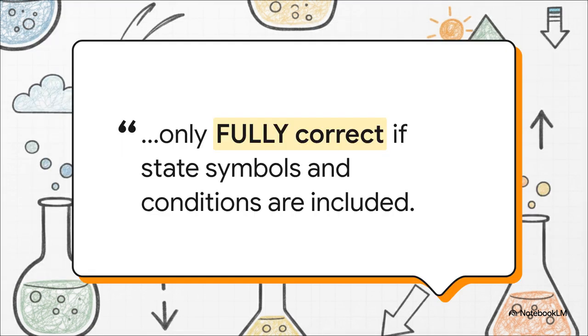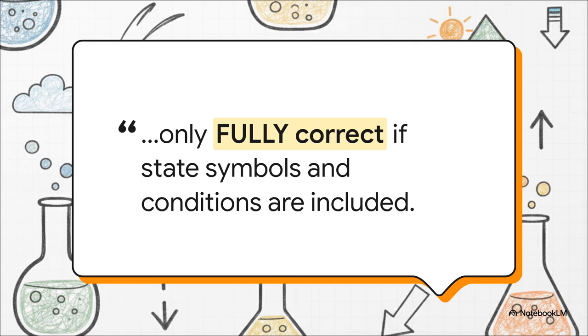Which brings us to the ultimate payoff. The CBSE board gives a very direct tip for exams, and honestly, it acts as the behavioral secret of the top 1% of students. It explicitly states that a balanced chemical equation question is only fully correct if both state symbols and conditions are included. So those 71% of students we talked about earlier, they are missing out on 1 to 2 extra marks every single time they write an equation. The top scorers, the true toppers, they've made this an automatic habit. They never leave an equation naked. They add the s, the l, the g, the aq, and the conditions every single time. It's just a tiny amount of extra effort, but it shows complete chemical fluency, it guarantees success, and it definitely secures those top grades.